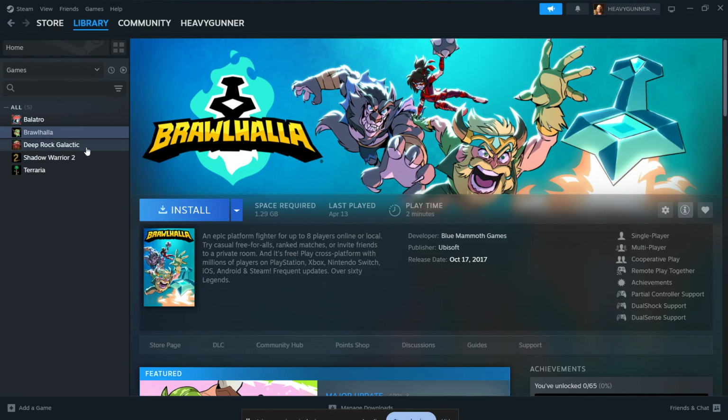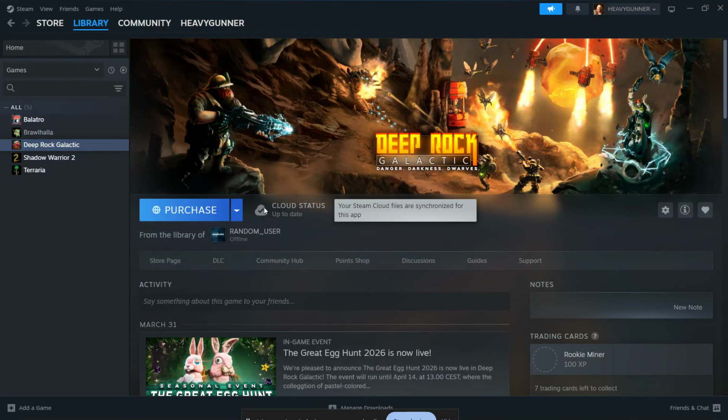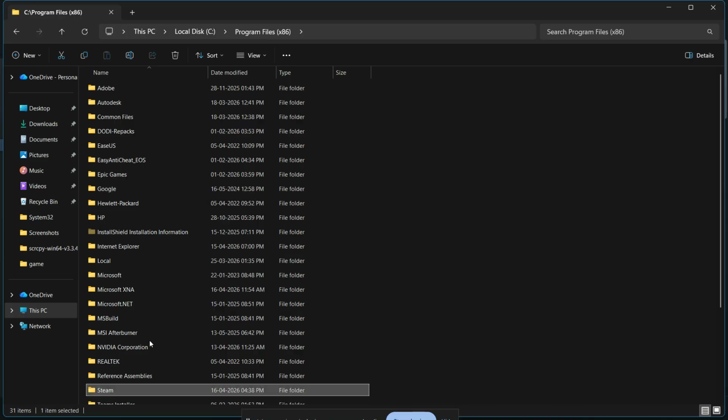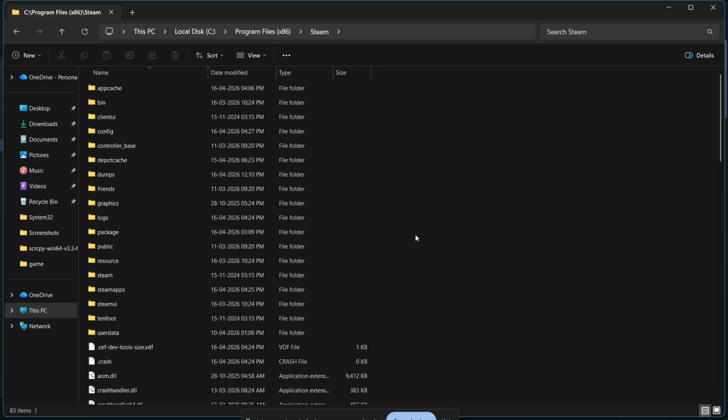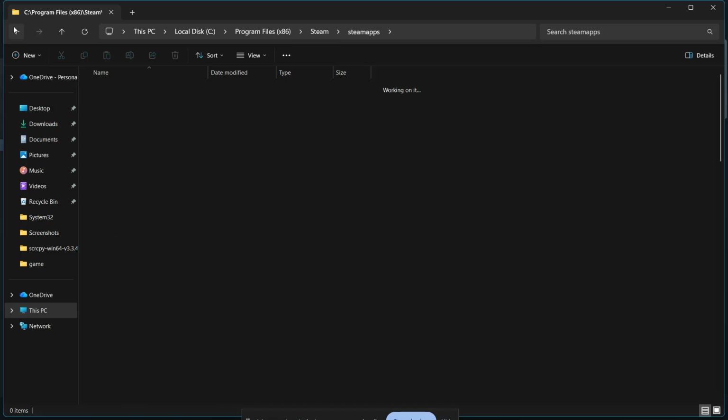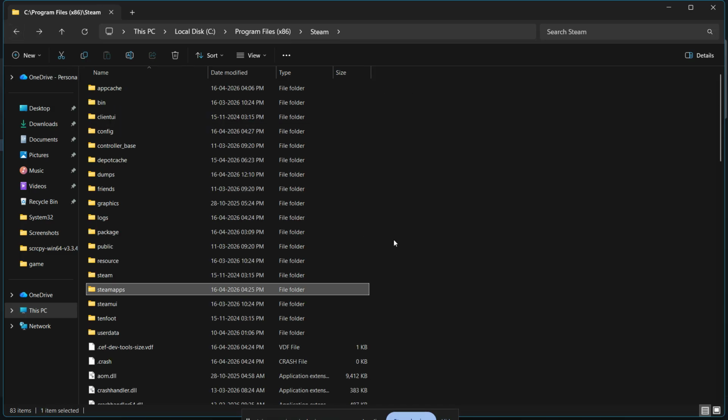Now, if you're worried about losing progress or you want to be extra safe before a sync, there is one important tip you should always follow. Make a manual backup of your local save files first. This is a smart safety step, especially if you are troubleshooting a game or trying to preserve a specific save. On Windows, the local Steam user data folder is usually located at /program files x86/steam/userdata/your steamid/appid/remote. Inside that folder, you may find the save files that Steam is using locally. Before changing anything, copy those files to a separate folder on your desktop or an external drive so you have a backup just in case.